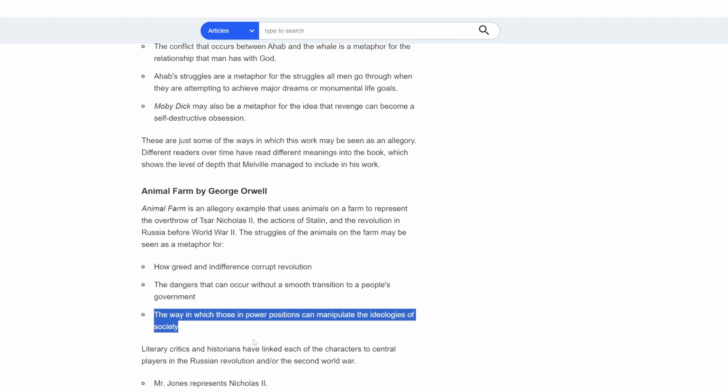And at the end of the story, what will end up happening, and I plan on doing Animal Farm in a future video, is that what we see, or what the characters see, is that there is no difference. There ends up being no difference between the humans in this Animal Farm and the pigs who end up taking over power.